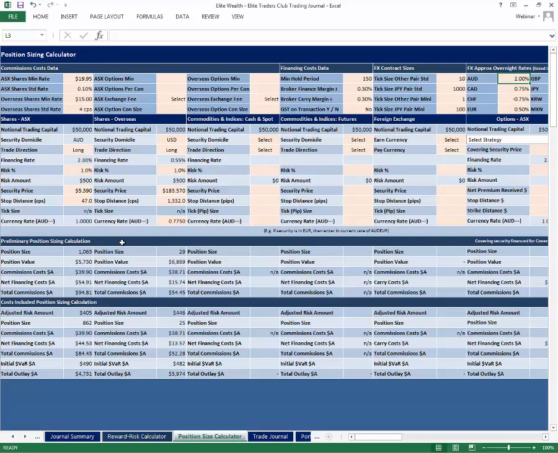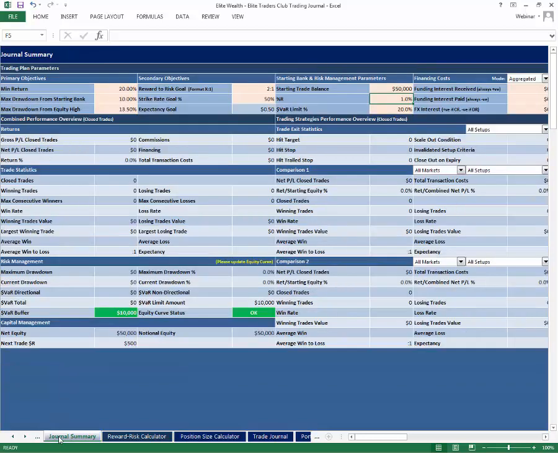So let's go back and we'll go through page by page on the different pages and different tabs. Just one general note on here. You will note that the cells that you can edit are white cells in most cases. The cells that are shaded blue are cells that are calculated on there, and you are not able to click on those or change those. I'm clicking on them now and nothing is happening. Sometimes you'll get an error message depending on the page, but if you just look for white cells and if you fill out all of those, you'll pretty much have your trade journal up and running.